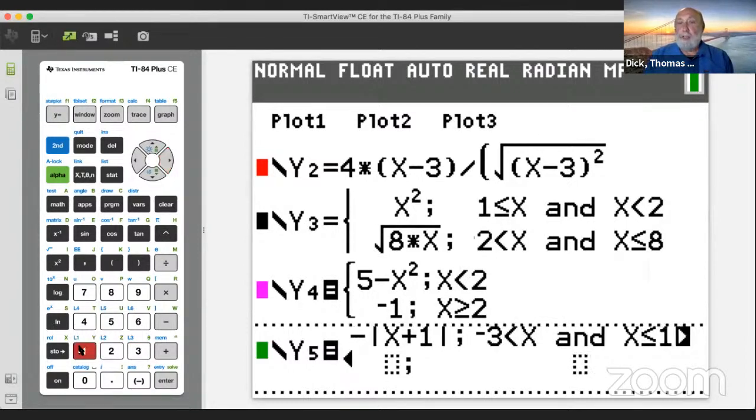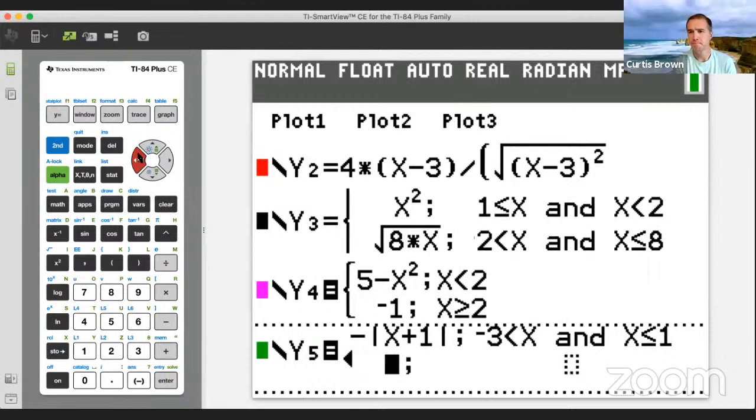And there's our definition. And what I like about this is this looks exactly like it would if you wrote out these piecewise definitions in a textbook. You've got your 2 formulas and the domains for each one. And the second part of the, go ahead, Curtis.